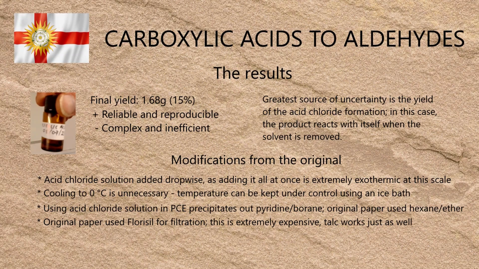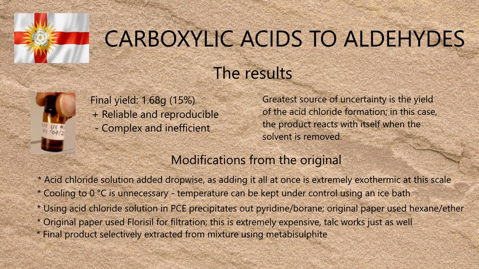In the original method, the mixture was run through a Fluorosil column to remove the insoluble pyridine-borane adduct. Silica can't be used because it's acidic enough to release borane from the pyridine-borane intermediate, which over-reduces the product to the alcohol. Fluorosil costs an arm and a leg, and since I'm not being funded by public money and I don't work for a university, I don't have the money or the means to justify buying it just for use as a filtration aid. Instead I bought some reagent-grade talcum powder, which is a chemically similar and much cheaper equivalent. This performed exactly as expected.